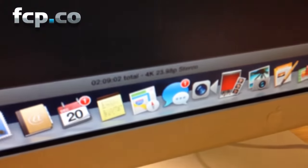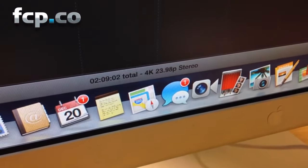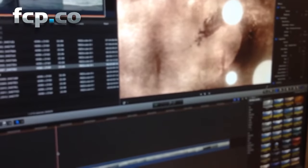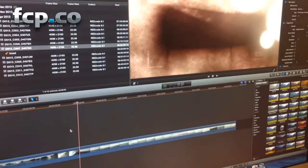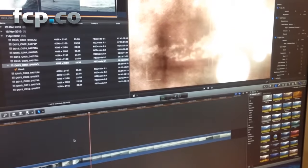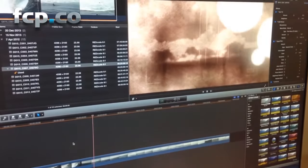The actual project itself is a 4K project running at 24 frames per second. If I skim this project here, you can see I've added a few effects to this clip in the timeline. If I play this back, you'll see it's playing back with no drop frame indicator, so it is playing frame for frame in real-time.